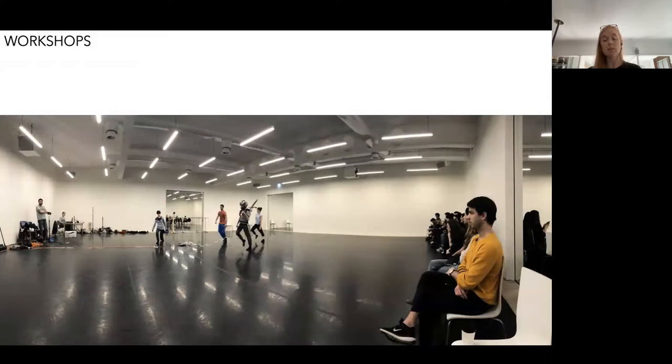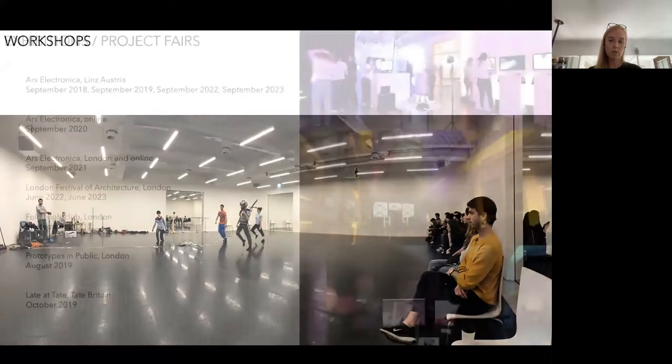Workshops are organized, so a range of different ones. They might be skills workshops, so you might have an additional thing like TouchDesigner that you're learning. You might do a movement workshop. Here we have a movement workshop where we're also tapping into strange robotic wearable devices that Alex, one of our tutors, ran with students a few years ago.